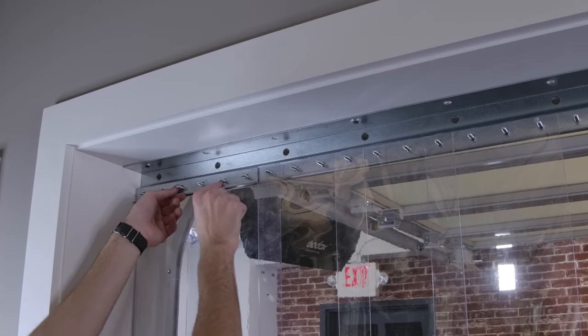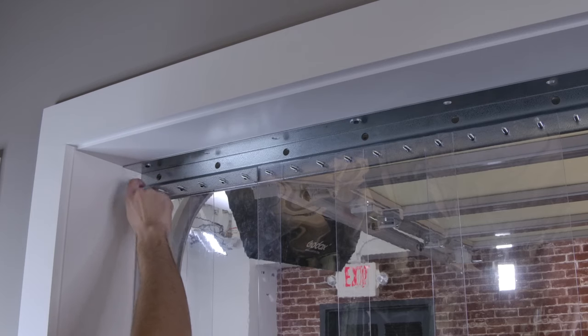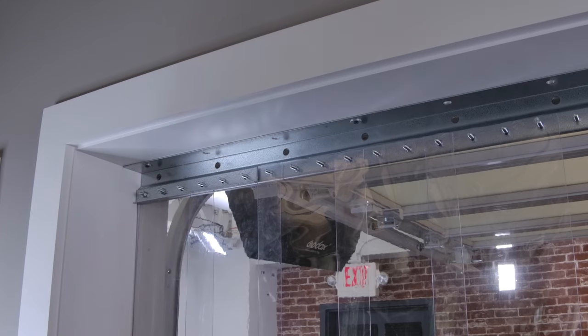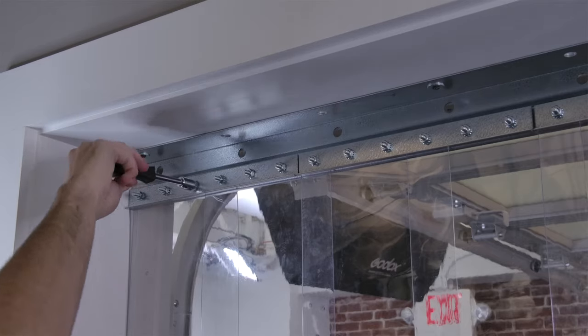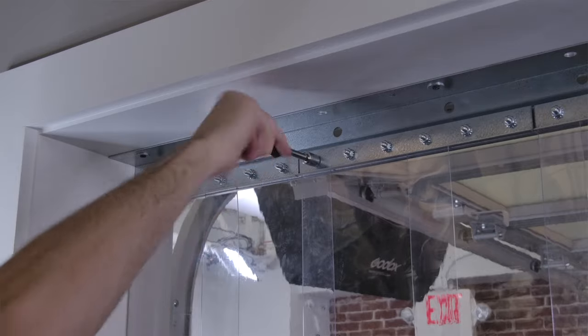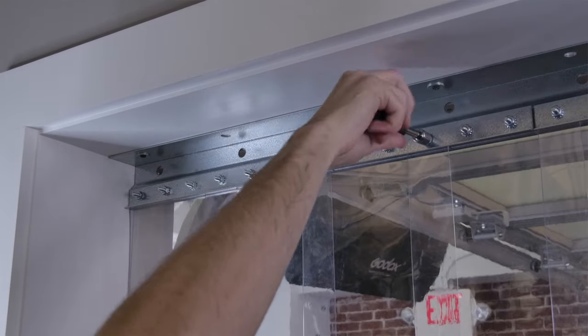Step 7. Securing the strips. Once the first section of strips are laid out and have the proper amount of overlap, slide the faceplate over the pre-studded bolts and begin fastening it with the included nuts. Use a wrench or socket wrench to tighten these down and make them snug. And repeat this for the remaining strips.